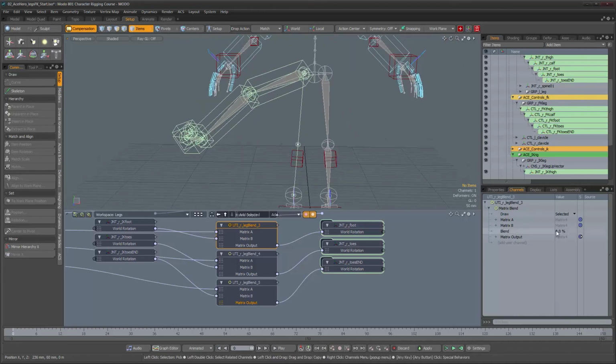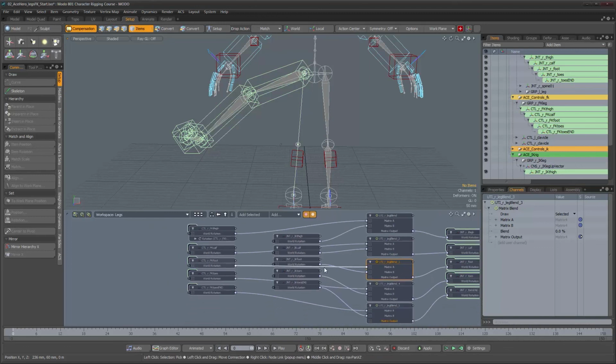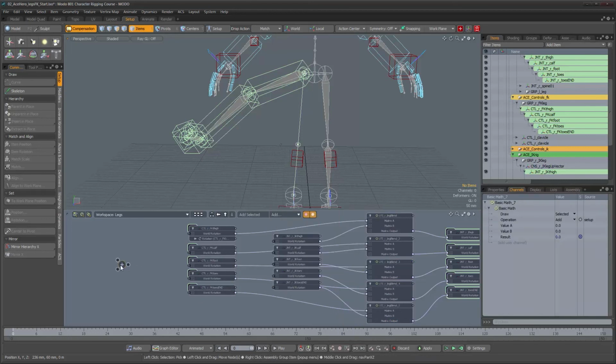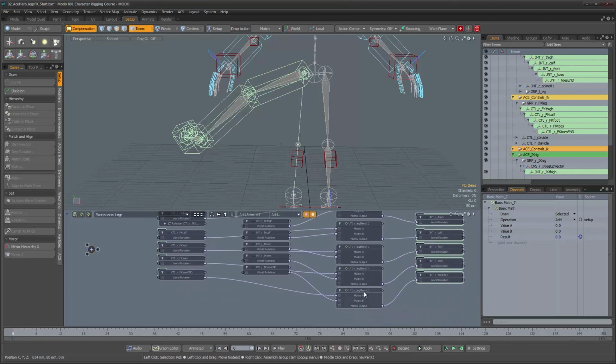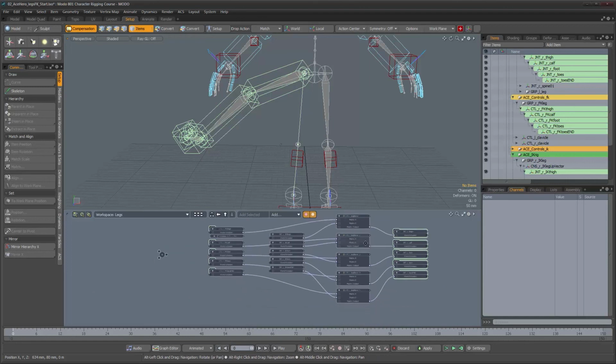The reason is the blending for each blend node is now set to 0, which is input A, which is the FK joints. So now I need to create a control that will allow me to blend the entire leg from IK to FK and vice versa. We're going to do what we've used before, a little math add node that I'm just going to use as a pass through for now, and then we'll later expose it to the UI of the rig somewhere. And we're just going to take the blend amount channels on each one of these guys and wire them up to that node. So let's get them first.